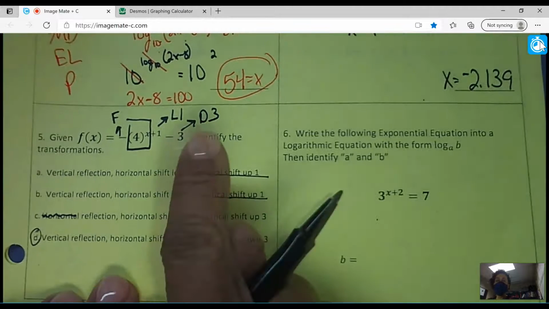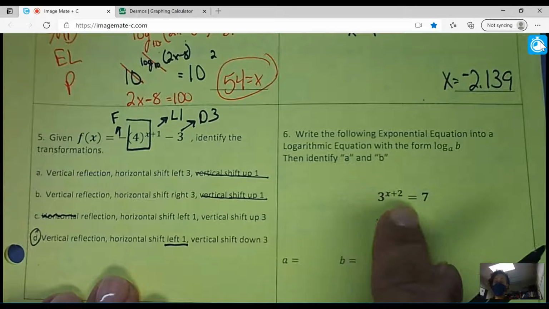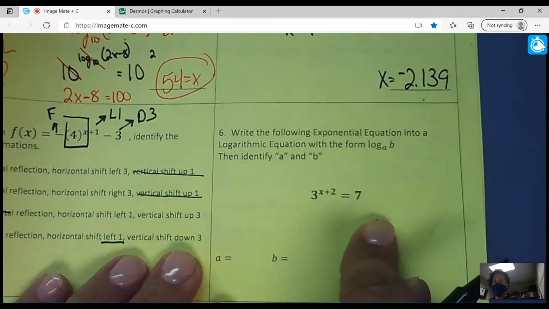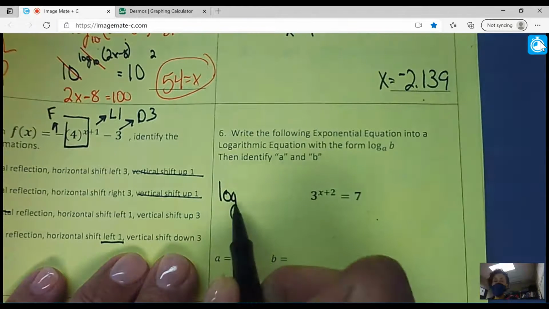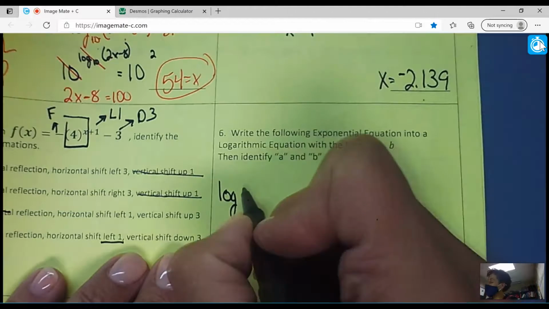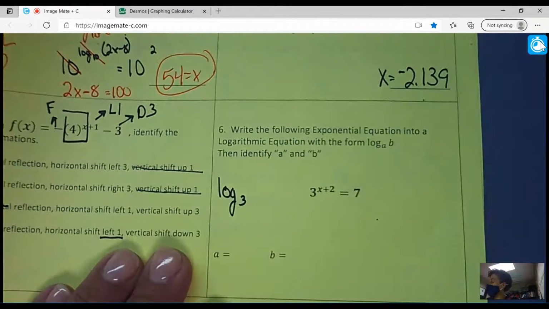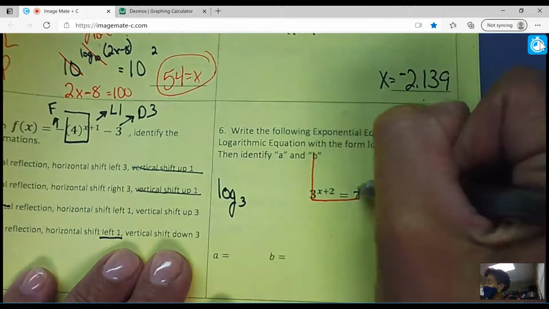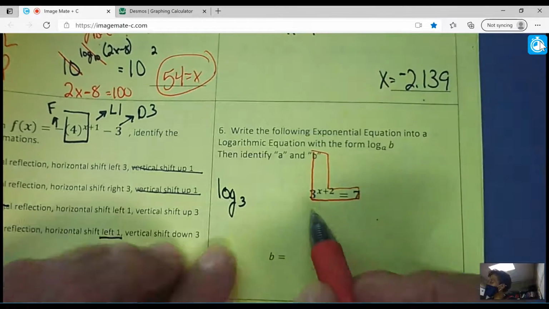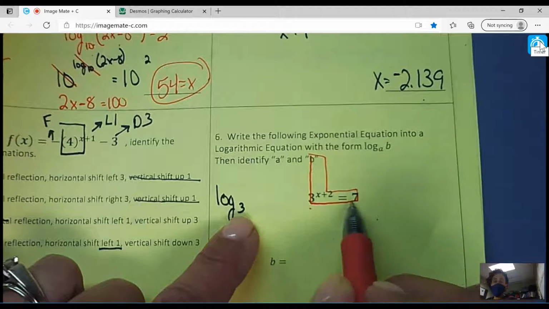All right, this one we're going to rewrite it. Instead of an exponent, we're going to write it as a log. So we have not done this for a while. So here goes log. So the first thing I need for my log is the base, which is the base of the exponent. And I showed you this trick where you can make a capital L out of it. But once you start with the base, you jump to the other side of the equal sign.